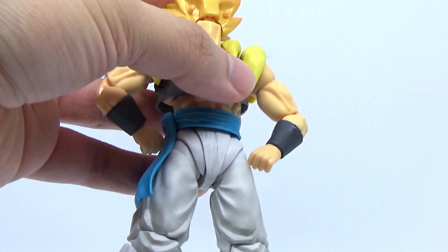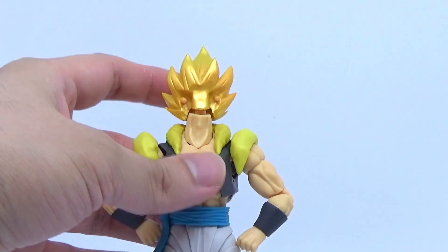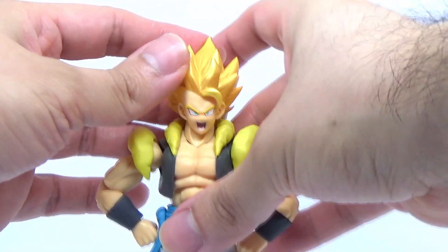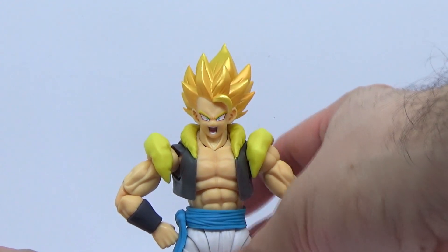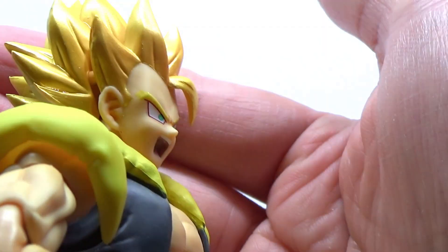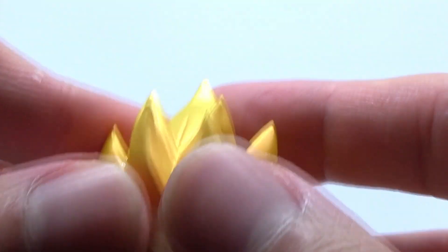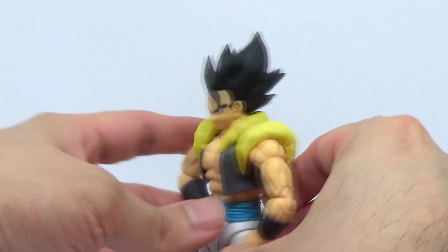In terms of the faces, they're a bit hit or miss on mine, because these things do vary in build quality from one to the other — it's constant QA issues with this particular company. But once you do manage to get the faces on there, everything is honestly looking very good. Hindsight being 20/20, I'd suggest dipping the faces in hot water as well when making those switches, as it would make things easier to slip on and off the various heads, especially the yellow ones, which I'm having a bit of trouble with here in the footage.